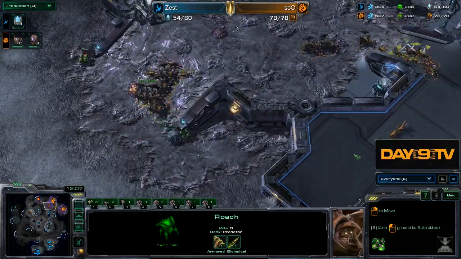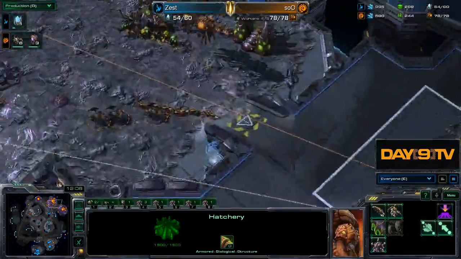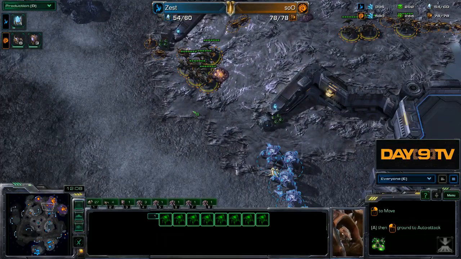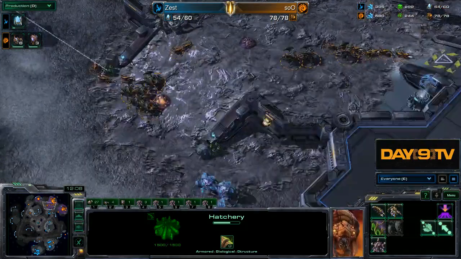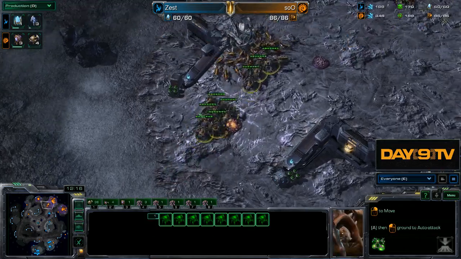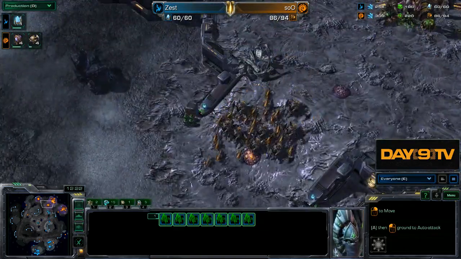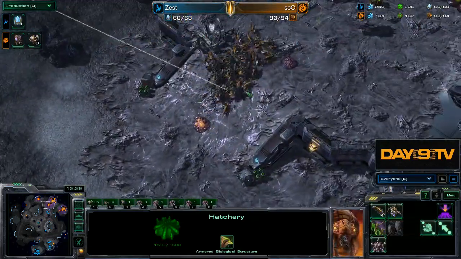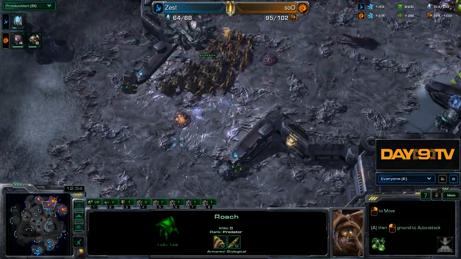I think I would actually describe the key moment as this Roach Warren going down before these layers. That, I think, was really, really key. Getting that while getting up this third base is, again, sometimes a hard move to find, because some people will freak out and over-drone and over-tech and lose. Some people will continue to build units, and they will under-drone, and they will lose. But soO just expands and gets this Roach Warren and keeps the Zerglings really active.